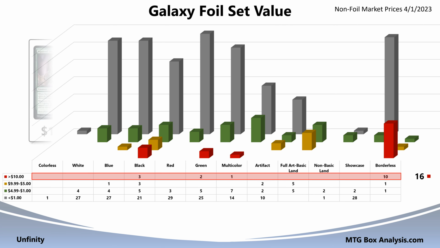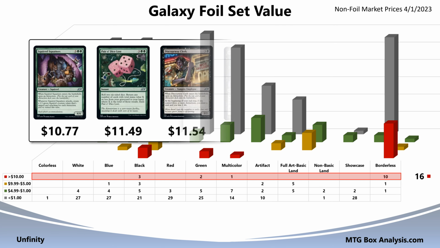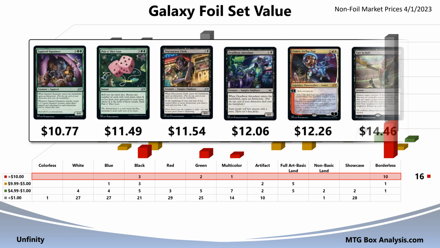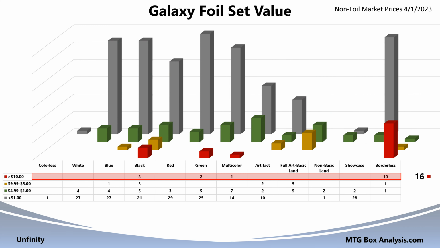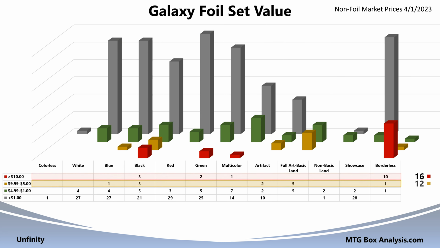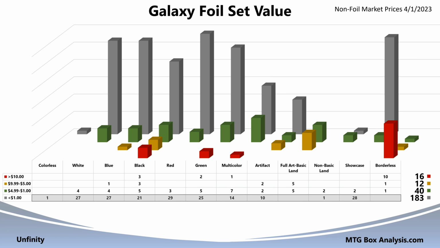This includes the Squirrel Squatters at $10.77, the Paradise Lost at $11.49, the Discourtesy Clerk at $11.54, the Deadbeat Attendant at $12.06, Comet the Stellar Pup at $12.26, and Saw in Half valued at $14.46. In addition to those, there's also the 10 shock lands, which in Galaxy foil range between $78.27 and $137.18 in market value. There's also 12 Galaxy foils valued between $5 and $10, and 40 Galaxy foils valued between $1 and $5. The remaining 183 are valued less than $1.